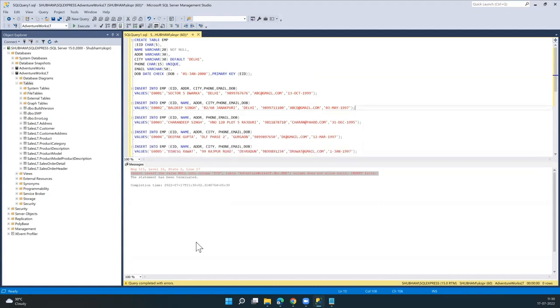Another question I have: can a primary key be composite? Have you heard of composite key? Is anyone aware of composite key? Yeah, we can use a combination of 2 or more columns as primary key. Awesome. Sometimes we do not have a single column to identify each record in a table individually. In that case, we say that a group of columns, let's say 2 or 3 columns or even more, but fewer than the total number of columns in that table.